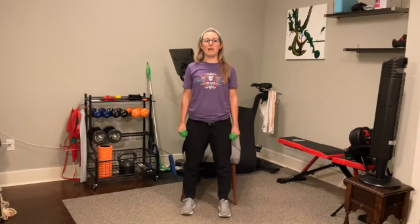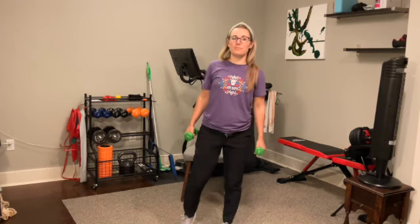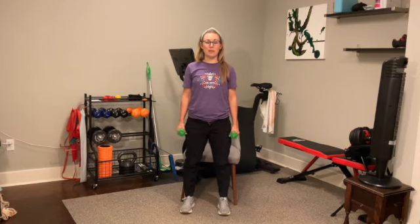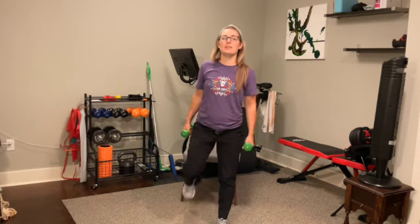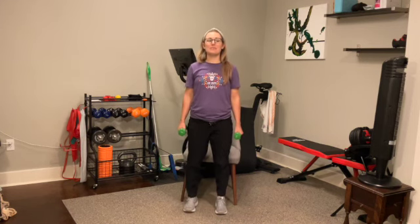Place both feet down on the ground. We're going to put these three moves together — it's going to look like this. You'll do your four square step, sit down, stand up, and then one calf raise. Let's do that one more time before we get into our intervals. Step one, two, three, four — chair's right behind you. Sit down, stand up, and then try to lift up those heels as much as you can, come back down. Okay, let's go — we're here for 90 seconds.